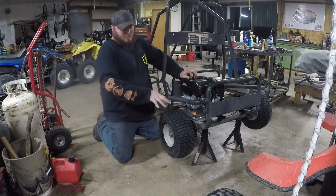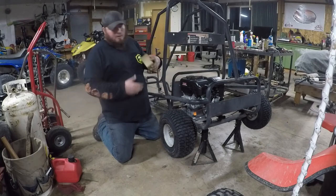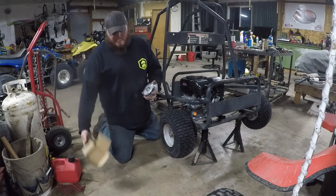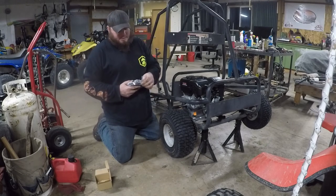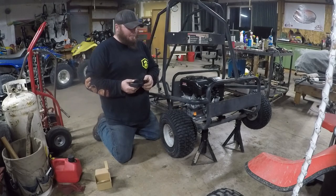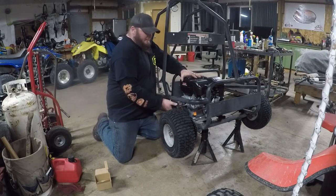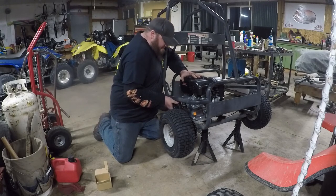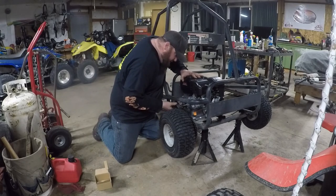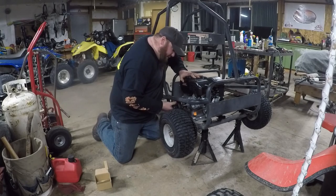But I figured, since we got the wheels on, let's go ahead and get the new clutch and chain hooked up. So the clutch is a 10-tooth 41-420 clutch from Go Power Sports with a 3/4 inch bore to fit on the Predator crankshaft. I do have this bolted in loosely at the moment, but, well, that might actually fit. Let's see if we can find out. I'm not expecting this to be able to go on. If it goes on, that would be awesome.